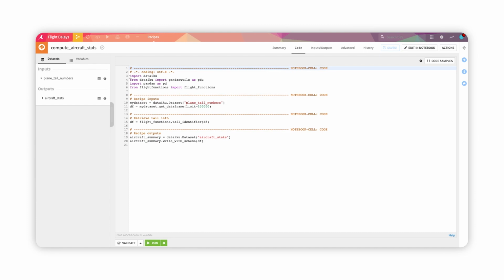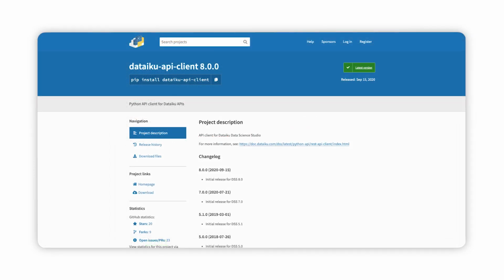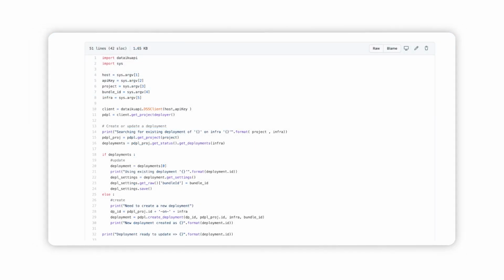Going back to our Python recipe, you may have noticed a line at the top which imports the Dataiku package. When you work with code inside Dataiku's user interface, this package is imported automatically. But there are also public REST APIs which can be accessed from outside Dataiku, so that data engineers, application developers, and operations specialists can execute and automate many tasks purely programmatically, without having to go through the user interface.